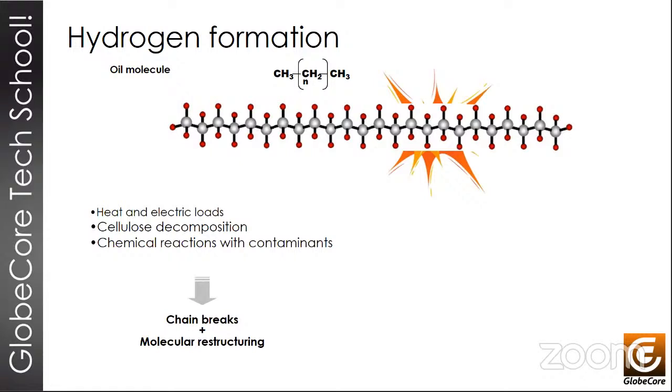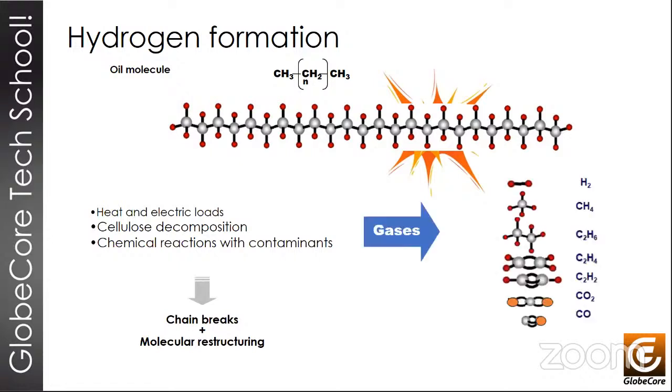So we will have free atoms in the insulating liquid. These atoms have certain energy, and this will allow them to rearrange themselves into different compounds. For example, for hydrogen, two hydrogen atoms stick together, and then there you have it, some hydrogen. This process also generates other gases depending on the amount of energy. These can be methane, ethane, ethylene, acetylene, and others. And this rearrangement is one that we use extensively for diagnostics, for gas chromatography, and statistical studies of this process have allowed us to find out malfunctions which are associated with formation of various gases.